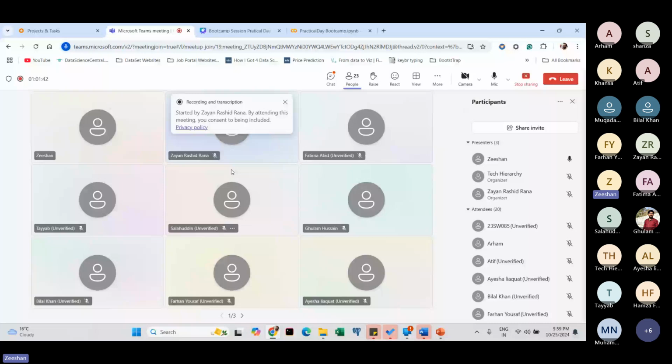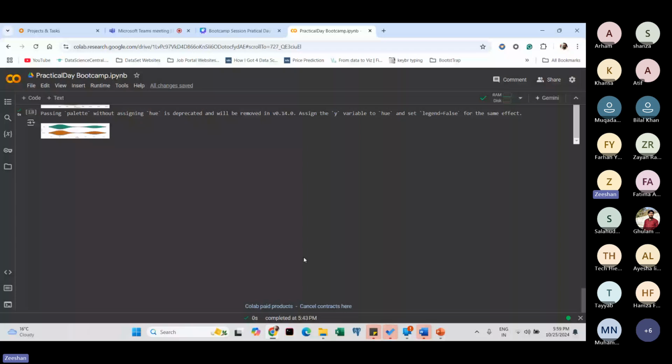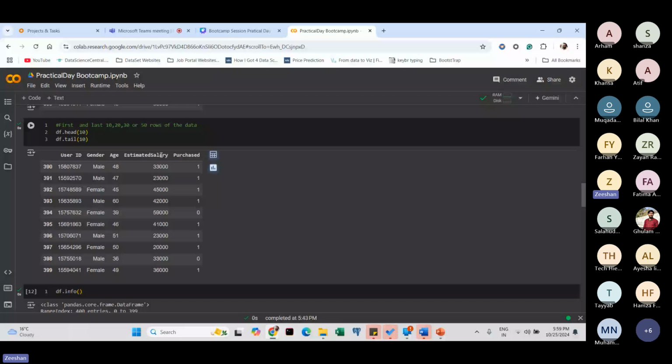So now moving towards practical implementation. I will be showing you how you can filter. I'll just write the code. As you can see, we have an estimated salary column.